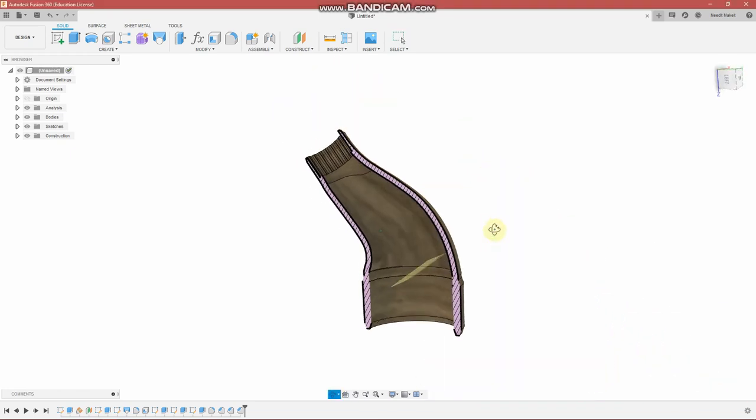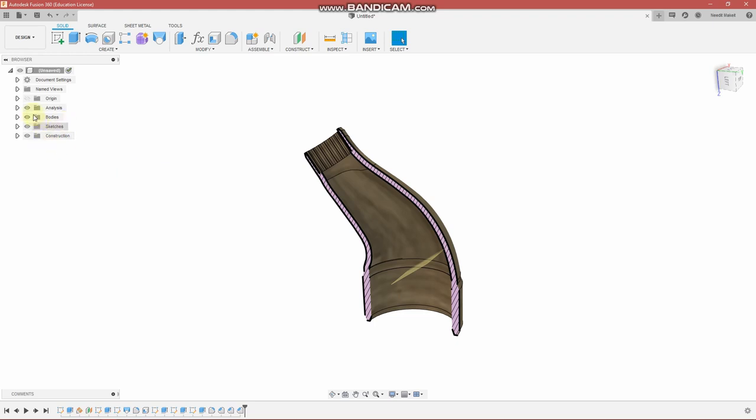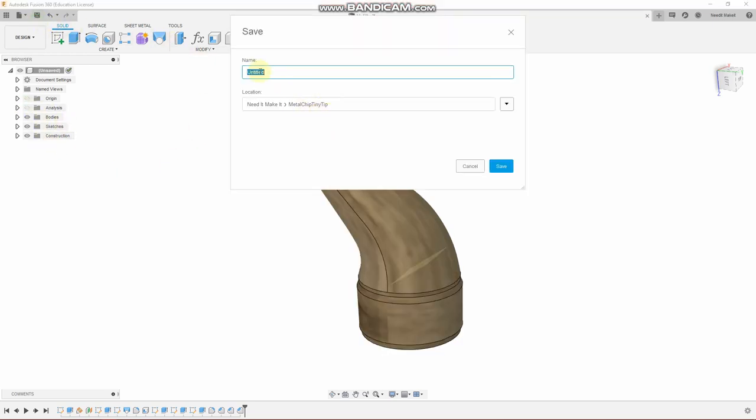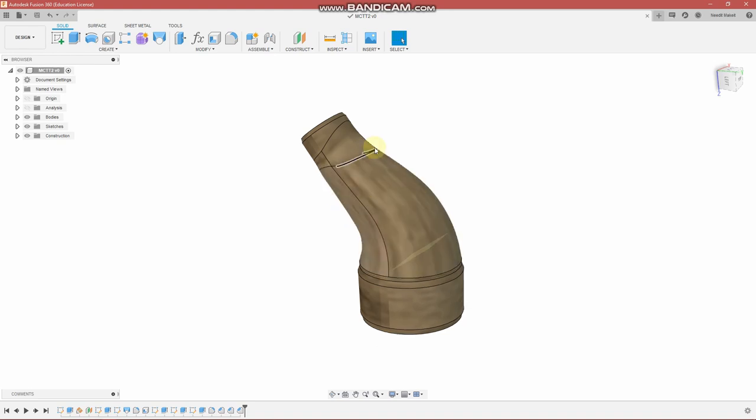So when you're happy with it, you can turn off the analysis, save your part. I'm going to call it the MCTT. Let's call it that too. And done. So let me open the one I had done previously. We'll take it from there.